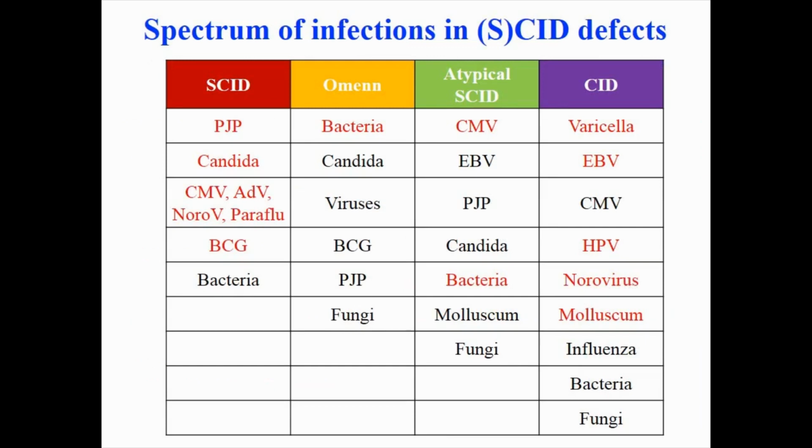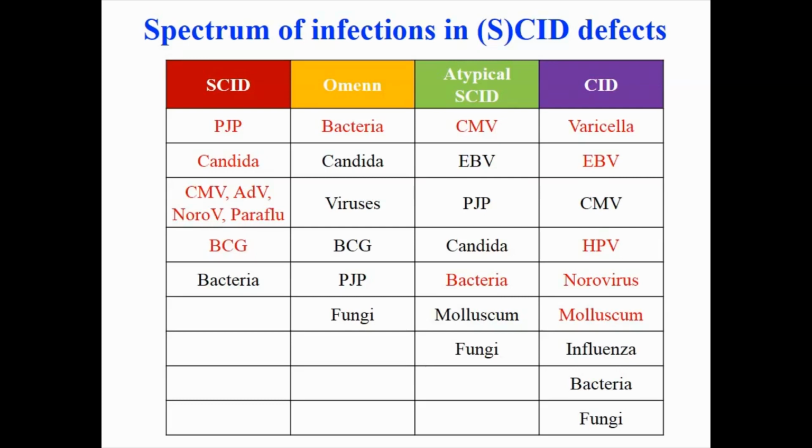So in patients with SCID, you all know that pneumocystis is something we want to avoid. We have tools to treat the pneumocystis, but it's a very common infection. It's an opportunistic lung infection that may lead to severe respiratory distress. They often have oral thrush or diaper rash. They may have some viral infections. If you immunize them with rotavirus, they would develop diarrhea, but they often develop diarrhea also because of norovirus. They have these other infections, parainfluenza, adenovirus. Some of these are very bad viral infections with SCID, and they have cytomegalovirus.